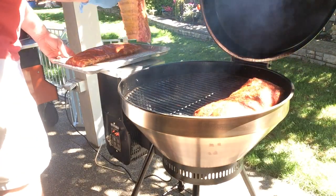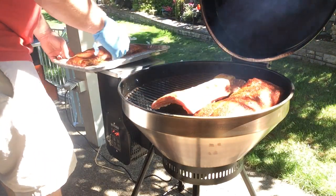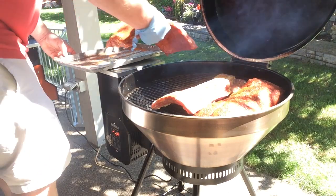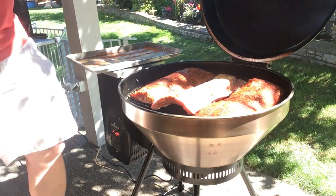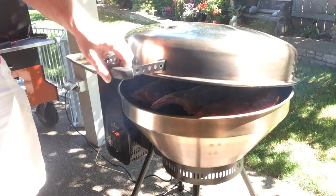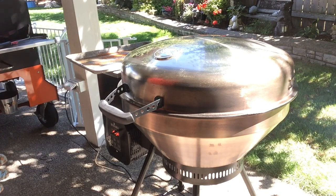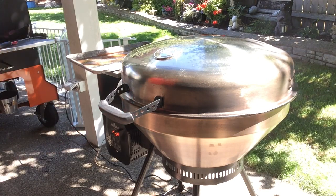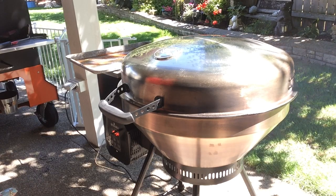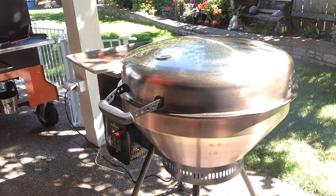Center, we're going with just the straight sea salt and mustard. And throw the Plowboys over here on the right. Now, are you guys hearing that pulsing? I think that's how it's supposed to be because it's trying to keep it at 225. It's kind of odd, but I believe that to be the case. Yeah, we'll check back, see if she stays on or if we're breaking down.